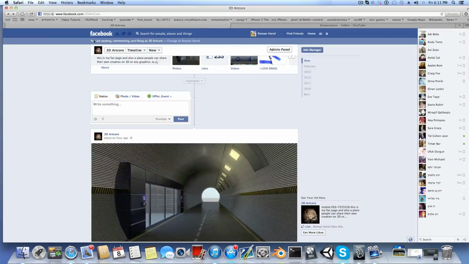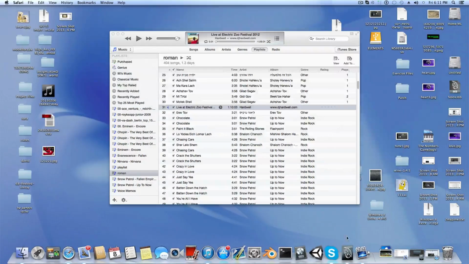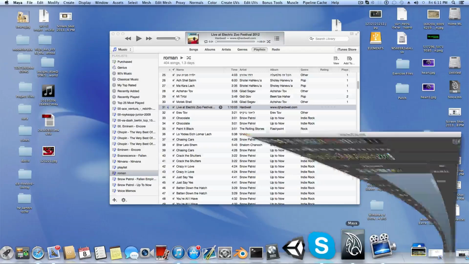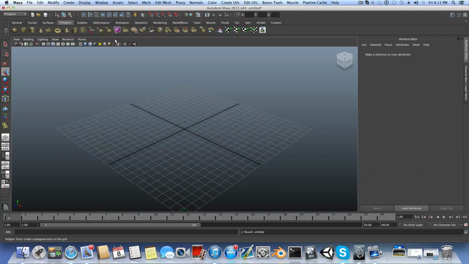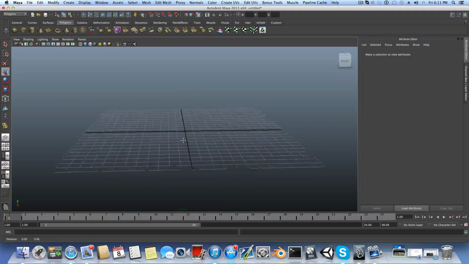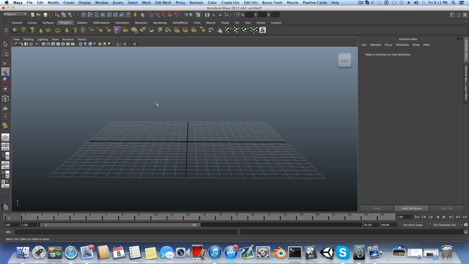Let's start. So let's open Maya and create a new scene, open a project folder if you like, and we will start by creating a cylinder.